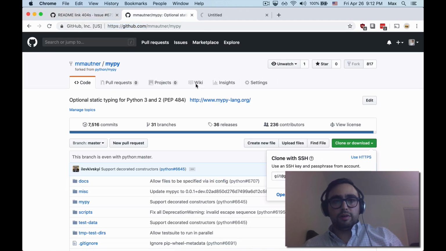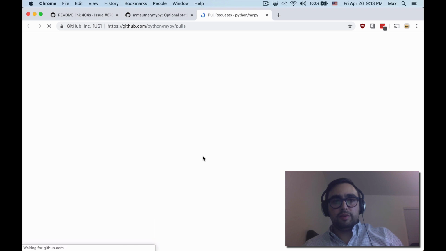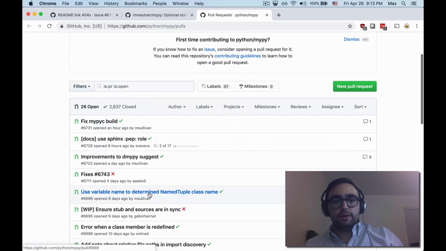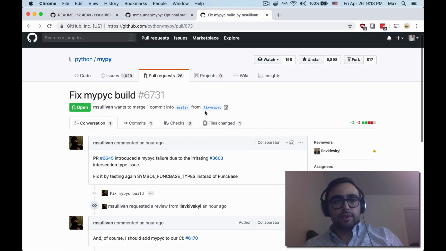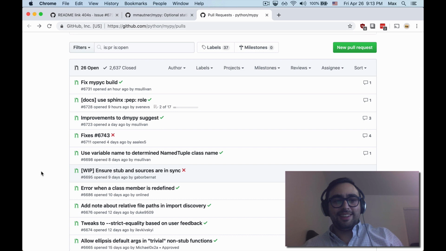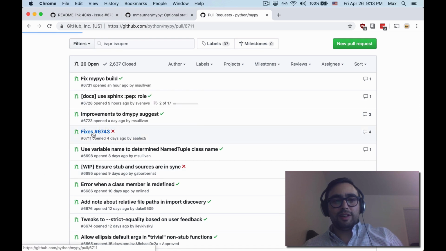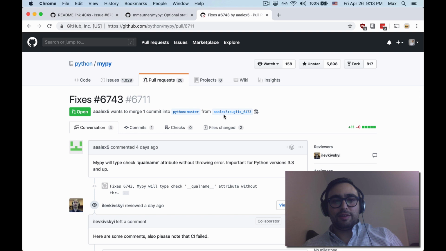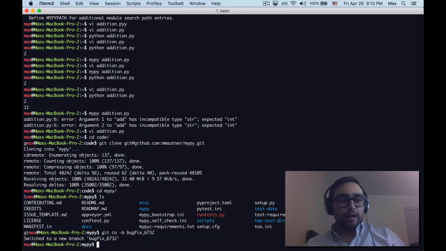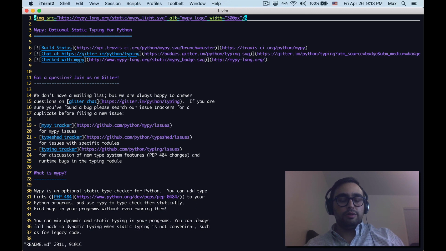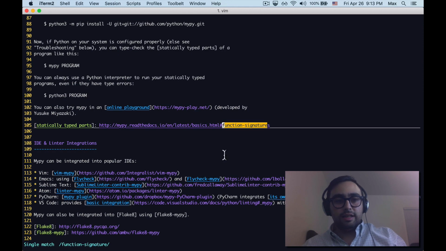Let's take a look really quickly at how people tend to name their feature branches. Let's take a look at this one. So it doesn't even give a more descriptive PR. Let's take a look at what they did. Bug fix, blah, blah. So let's make our branch name bug fix and then our GitHub issue ID. And all we'll need to do is update the README to have the right URL.